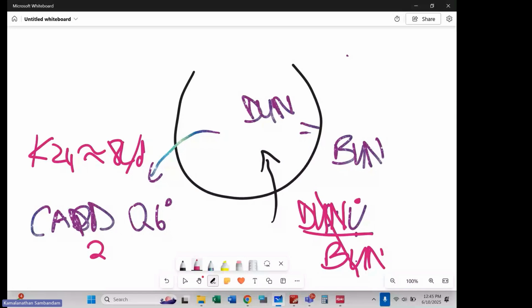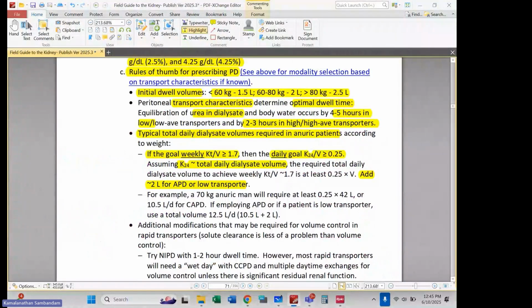And this you'll find if you look at the Adequest tables. Remember, Adequest refers to that tool that's out there online. I think you even have to pay for it. But if you find some of these Adequest tables, you'll basically see that play out. If you move someone from a more conventional CCPD or CAPD to nocturnal PD, you can see that the difference between those two is roughly 2 liters additional of volume in making that transition. Okay.